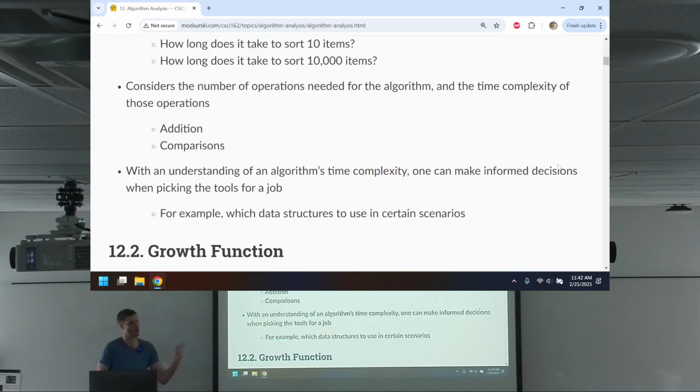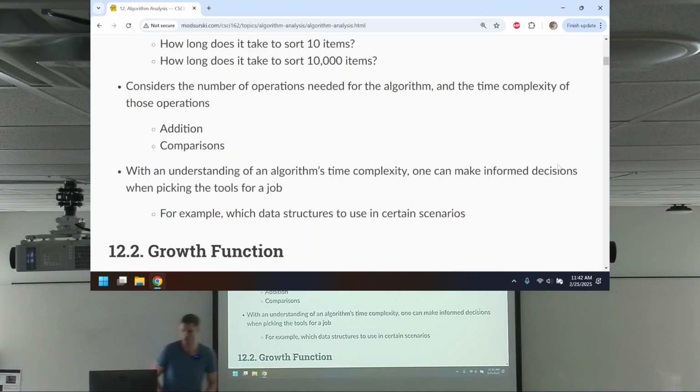But basically, if you have one algorithm that fundamentally will take fewer steps than another algorithm, and when I say fewer, I don't mean like mine took one fewer step than yours. That's really not what we're getting at. I mean something like, if I have a problem where the input size is n, and your algorithm takes n steps, but theirs takes n squared steps, n squared sucks. n is good, right? Linear is better. We want fewer steps. And also things that take up less space are good too.